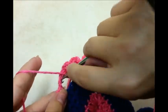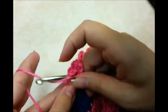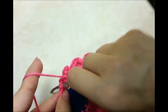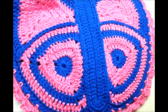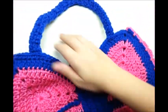And then we jump over to the other side and we do the exact same thing over there so both sides match, because butterflies always have matching sides. So I'm going to go ahead and do this down this side, and then I'm going to finish it on the other side. I got my edging done on both sides, and now I'm working on handles.